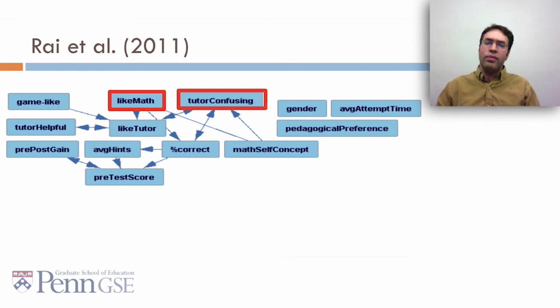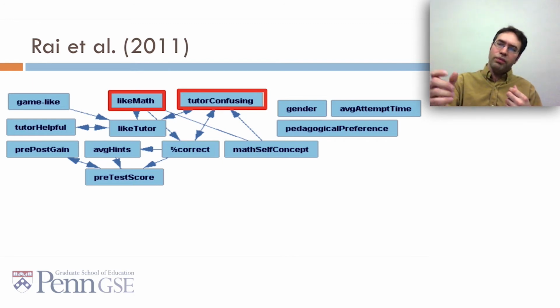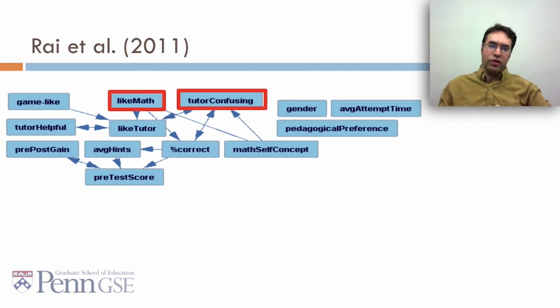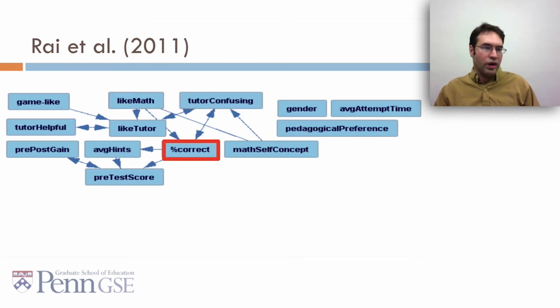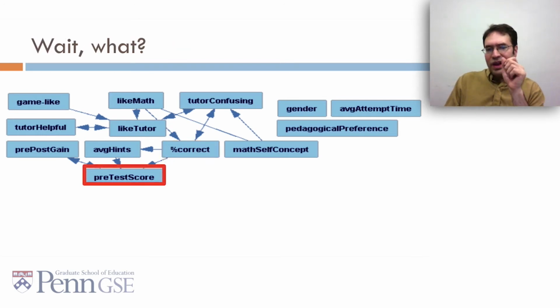When you use an unconstrained model to try to study the relationship between students' self-report of their experience with a tutoring system, their performance in the tutoring system, and pre-test and post-test given before and after the tutoring system, they found that students who like math and don't find the tutor confusing get more problems right. And then, getting more problems right causes them to do better on the pre-test they took before using the tutor. Some of you may have noticed an issue. If they take the pre-test before they use the tutor, then their performance in the tutor can't possibly cause their pre-test. And this is what happens when you use unconstrained models, and this is why you have to do what Deven and Joe did and actually pay attention to using the right model.